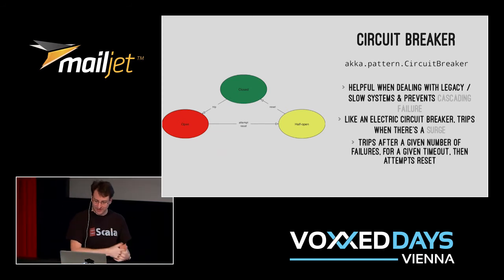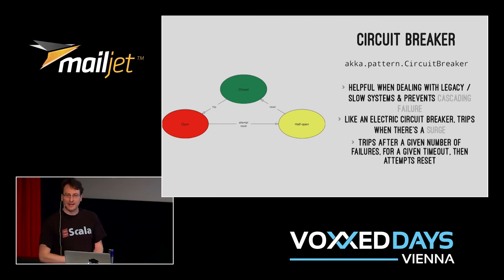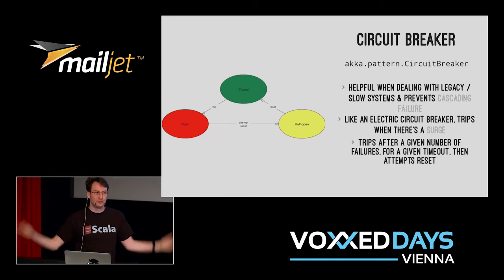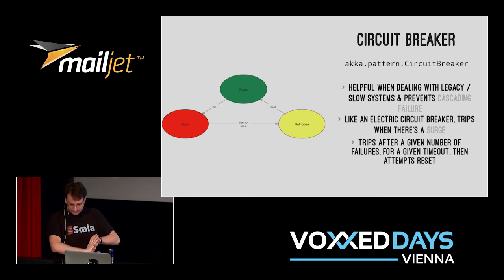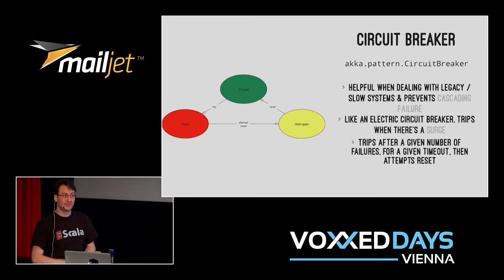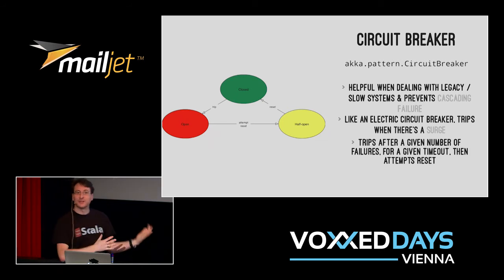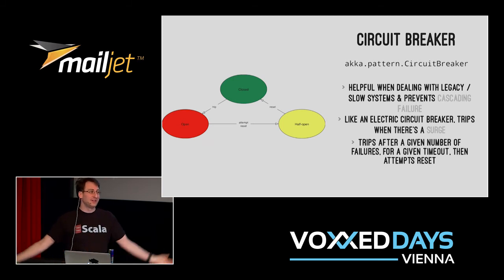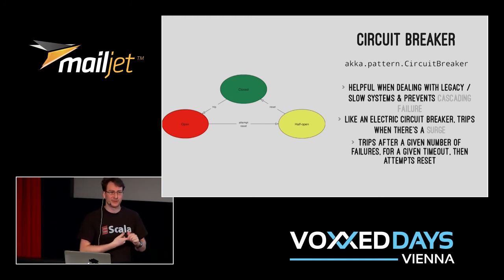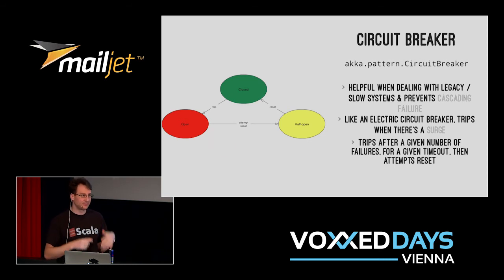It's inspired by this idea of a real circuit breaker, and it's there to prevent cascading failure, a surge in the system. You don't want everything to blow up or the whole house to go down just because you had all of these things running at once. And it's the same idea on a system where you have, say, legacy components or slow systems, and suddenly you have a web application in front of it, and it gets flooded by all of these requests. And after a while, there are failures, it starts to time out, and you want to prevent this from propagating. That's when you start using circuit breakers.